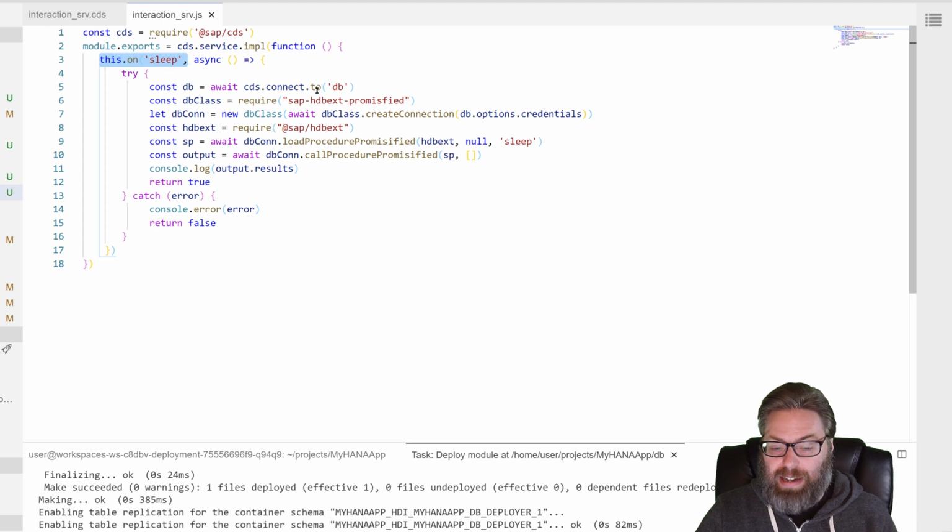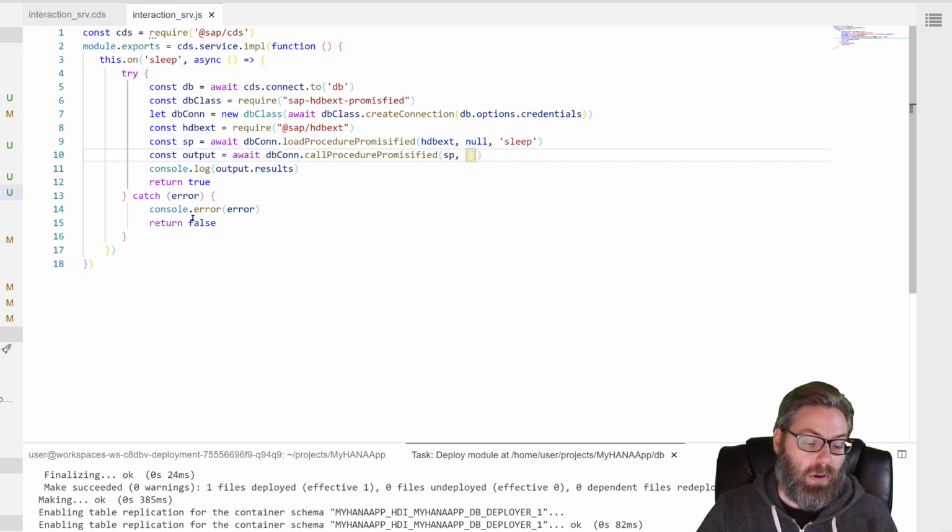So I'm going to connect to the database using the connection information that CDS already has in memory because it knows how to connect to the HANA database. I don't need to redefine that or reuse it. I can just get directly access to it. And then I'm going to use some Node.js modules that help me both connect to the HANA database and then load a stored procedure. I'm going to tell it the name of the stored procedure is sleep, and then I can call that stored procedure. This is where I would pass in any input parameters to the stored procedure. There are none in this particular one, but I could pass them here, and then I get output parameters back from it. Pretty straightforward. I'm going to console log it just so we can record the fact that it has been called. And then I'm always going to return true unless there was an error message, and then I'm going to return false if there was an error and log that error.